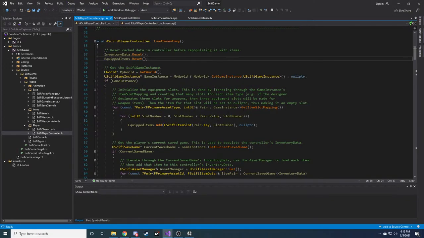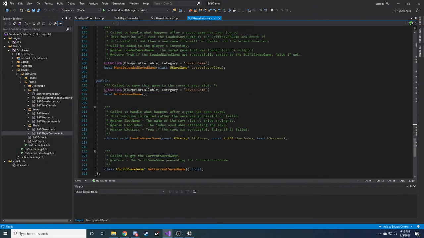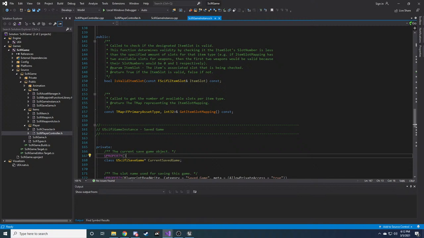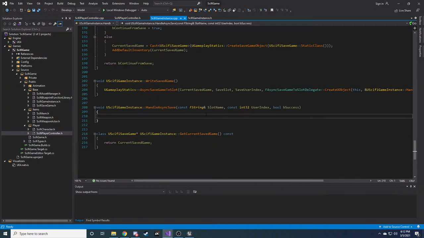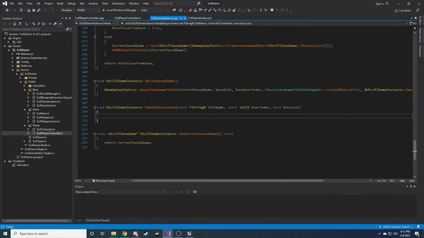So what this is going to do is it's going to get that variable, and I created a getter in the game instance. The getter looks like this. Here it is. So get item slot mapping, it's a const function, and it returns the variable, and it returns it by reference. I don't know how you would word it, but it doesn't make a copy.